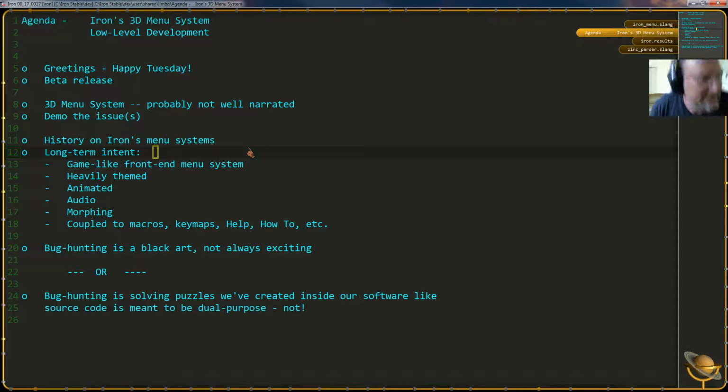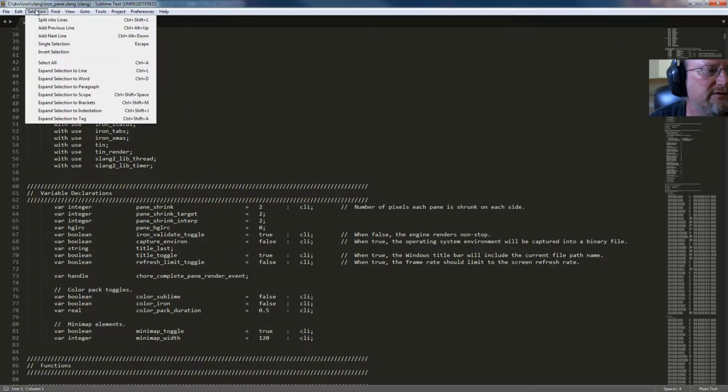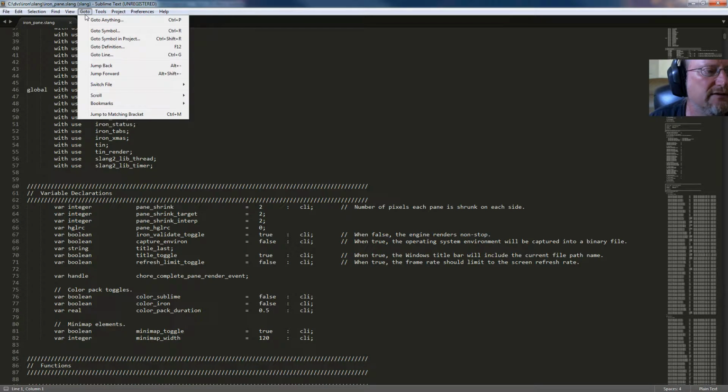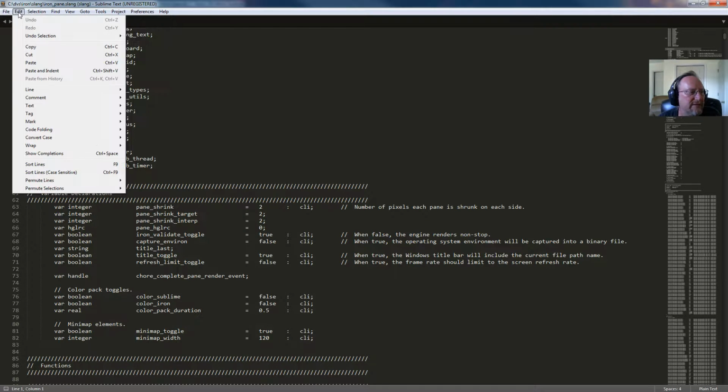Okay, so I want to talk a little bit about Iron's history and kind of where we're going with the 3D menu system. Initially, Iron had the typical drop-down menus. Here's Sublime Text. Great tool, and it's fine.